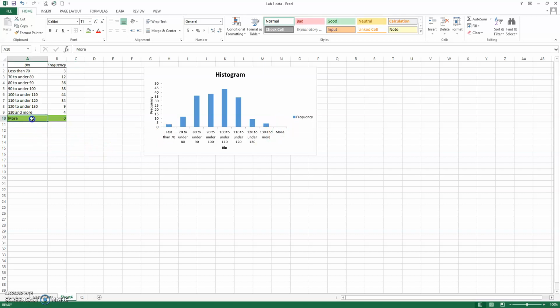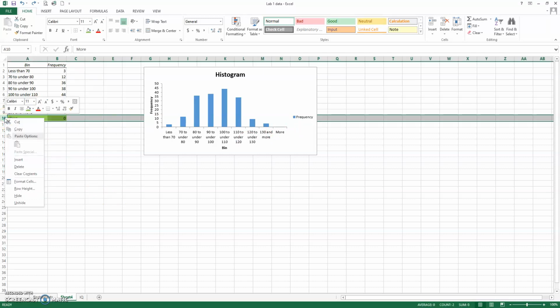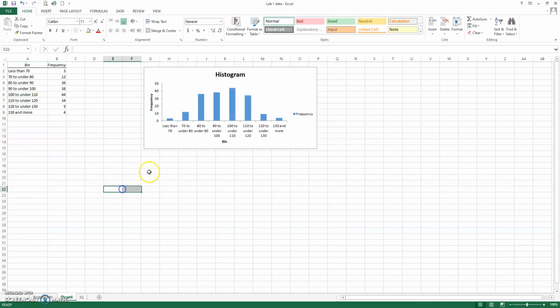So we want to get rid of it. If you get rid of it by just highlighting and pressing delete, this spot is still there. So we don't want to just do that. What you want to do is right click on that row, whatever that row number is. In my case, it's row 10, and press delete. And you'll notice that it's no longer part of the histogram.